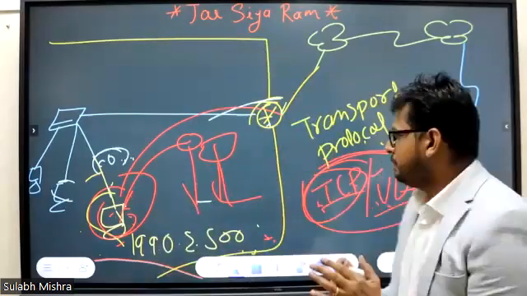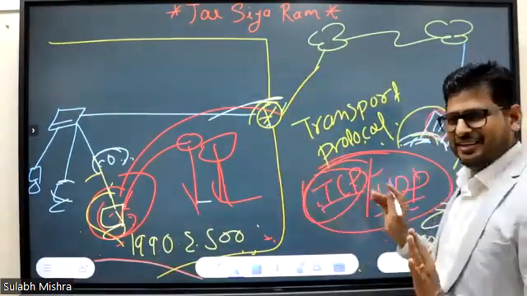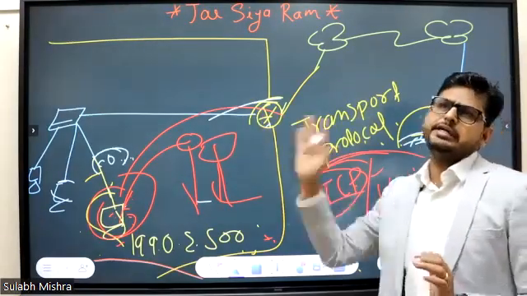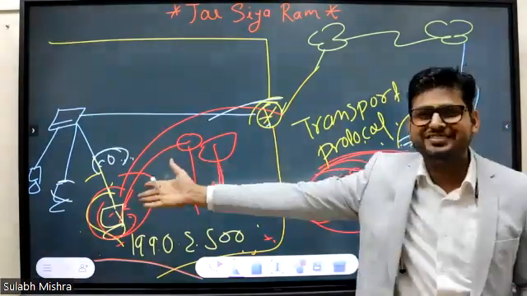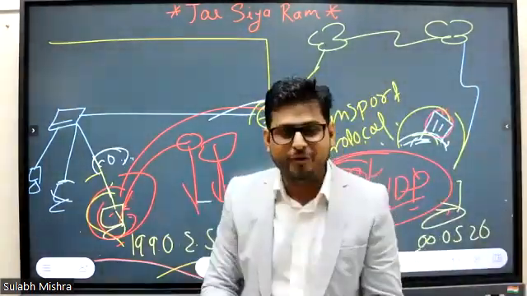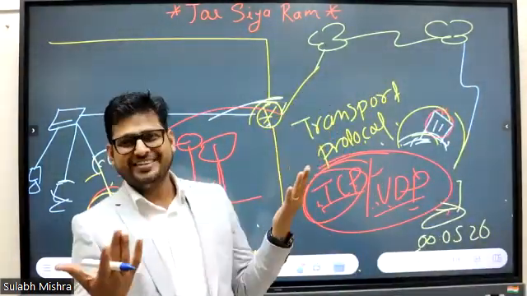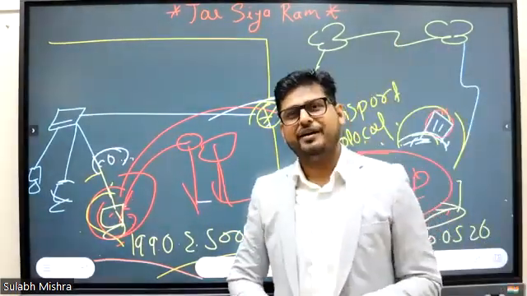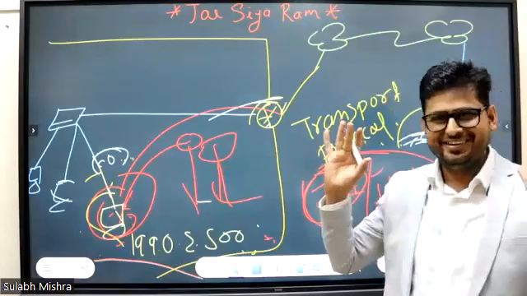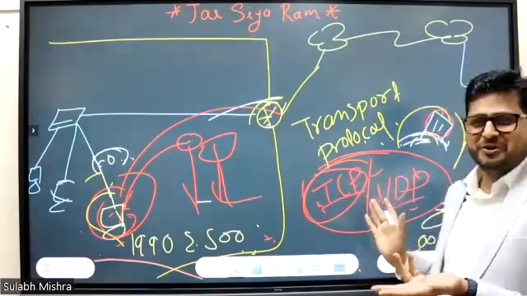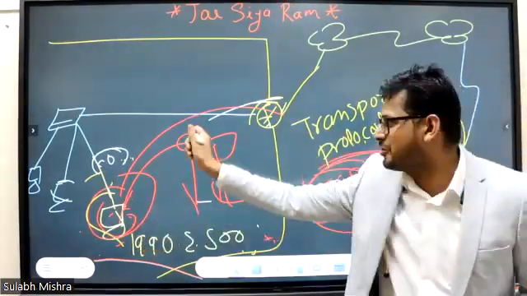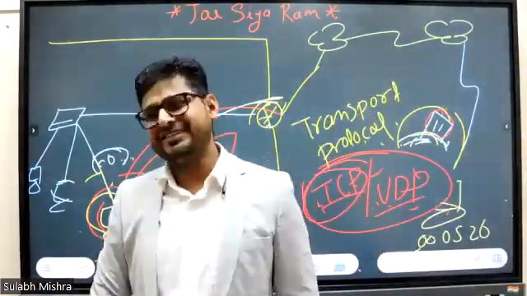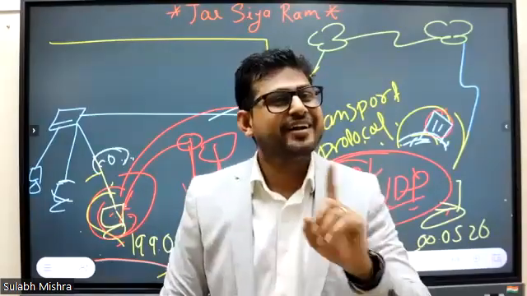While UDP is not guaranteed, it is a faster protocol than TCP, but it does not guarantee delivery of data, because UDP is not bothered about it. You have to send 100 packets of data, it is divided into 100 packets, and they are sent one by one. It does not bother whether the destination is receiving, or whether the destination is alive or not. Even if the destination is down, it will send, and the packets are just dropped. Your source will say, I have sent, but you will not come to know whether the packet was received by the destination or dropped somewhere.